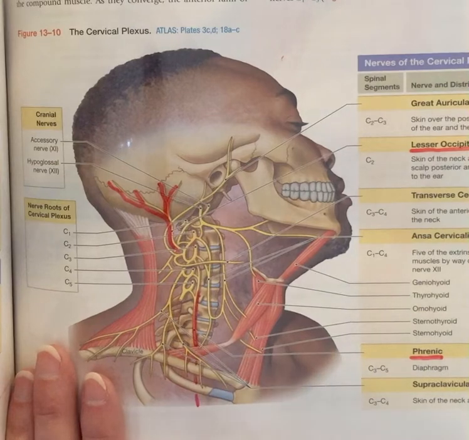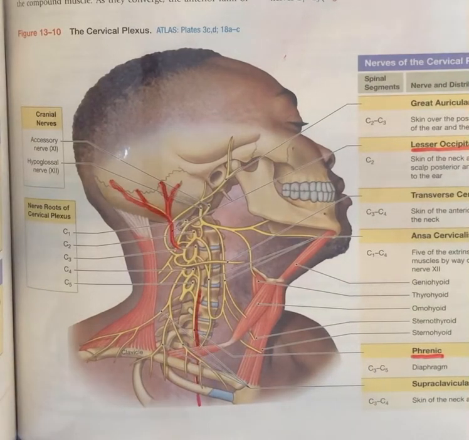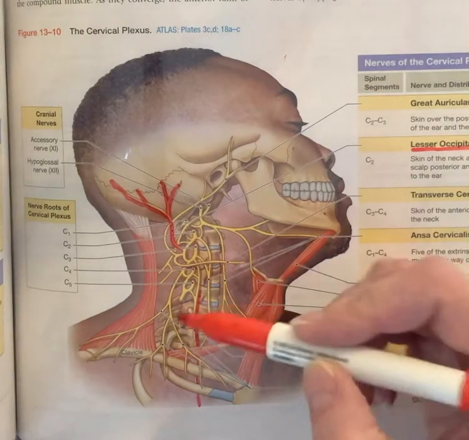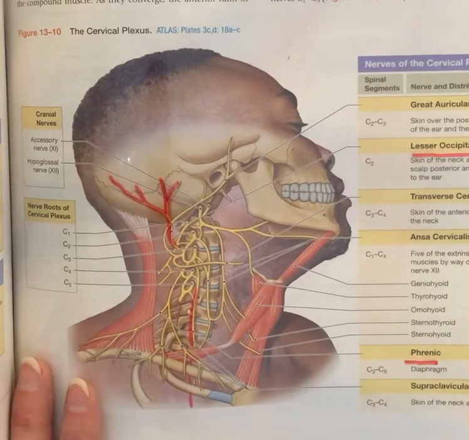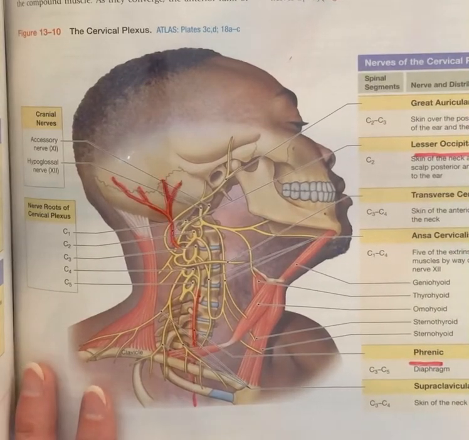I'm adding an extra little line. The phrenic nerve is very important because if it gets severed, you can't breathe. And so either you will die or you'd have to be on a ventilator for the rest of your life. So that's why this particular, oh, I moved it. That's one of the dangers of doing this here.